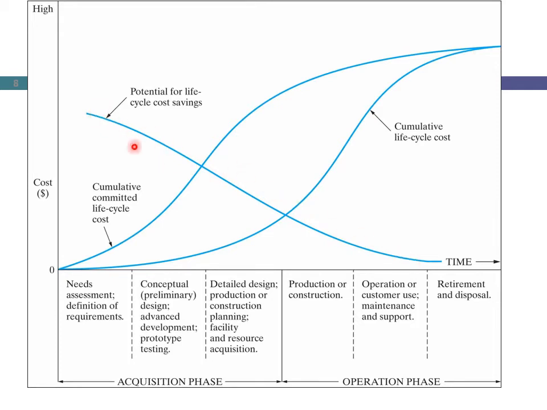And this line over here shows the potentials for cost savings in the life cycle cost savings. And during the initial phases of the life cycle, there is a huge potential for saving. I mean, with a better design, you design it in a better way, by considering the needs of the customers and etc., you can reduce the whole life cycle cost. But when the design is completed, when the product is started to be produced, then there is a smaller potential for saving from the life cycle costs. Okay, so this potential reduces gradually as we move forward in the life cycle.